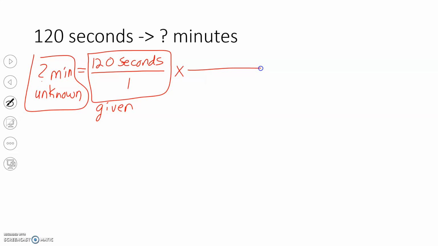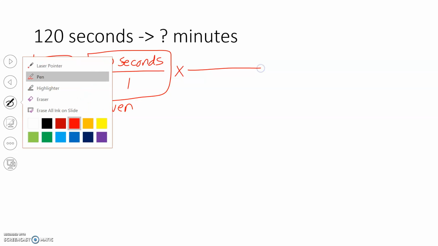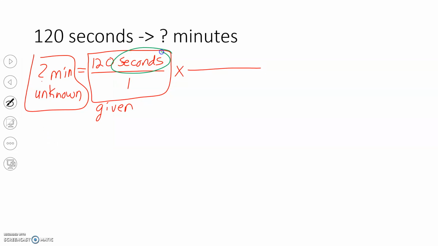So we know that in math class, if you have a fraction, if whatever's on top is the same as what's on bottom, you can cancel them out. So what's really nice about this is you can take whatever's on top, and I'm just taking the unit. I'm not even dealing with the numbers right now. And we're going to throw it down below. So I'm going to put seconds down below.